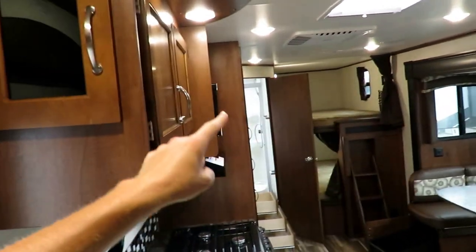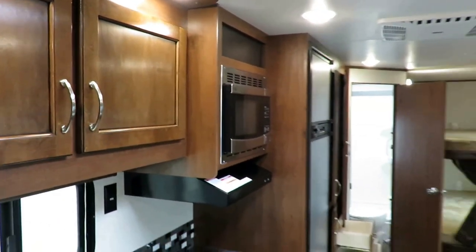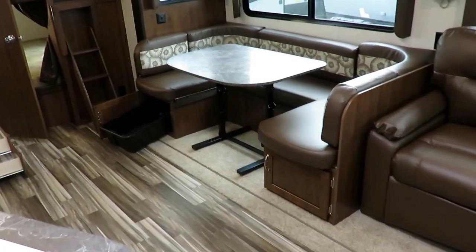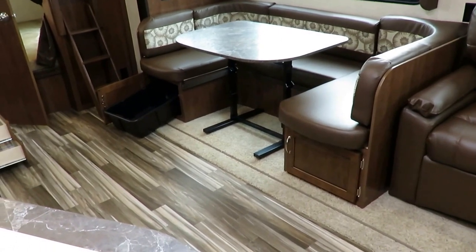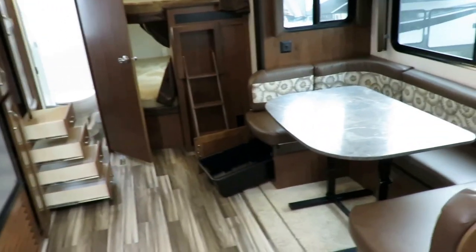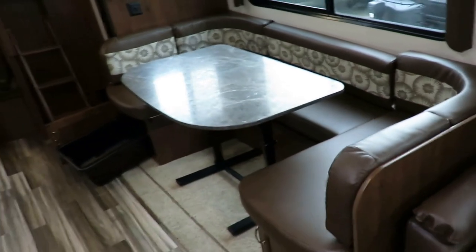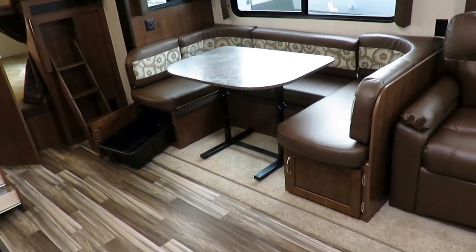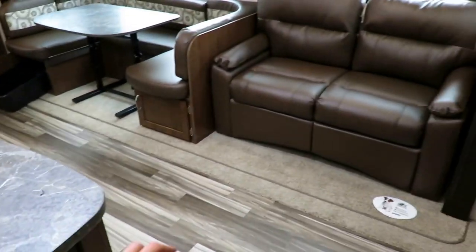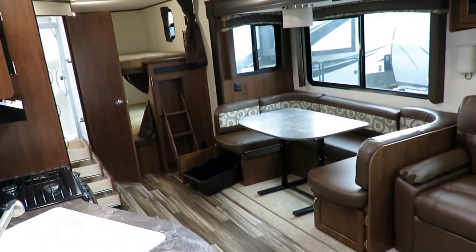That extra height means we can have a taller slide-out, taller bunks, more cabinet space with an extra shelf to double storage, and a taller shower — that's one of the reasons I chose to camp in a J-Flight, because I could stand in the shower. The big dinette has easy-access storage totes on both sides, plus storage on the rear bench. The table has an elliptical freestanding base, so it can be pulled out as a kitchen island, lowered to coffee table height, or taken outside as a picnic table to make the living room look huge.